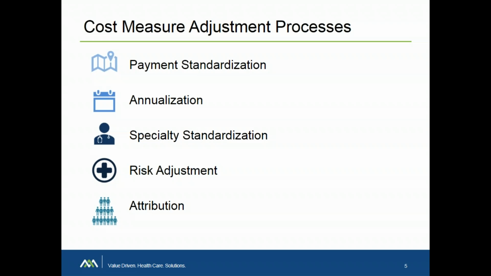So my answer to that is that CMS has a number of adjustment processes that they use when they are taking the data and converting it so that they can compare roughly apples to apples. Certainly these adjustment processes aren't perfect. They don't account for every possible variable, but they are certainly better than not having any adjustment. So we're going to go through the general idea behind these adjustments, so you understand what they are. We're not going to discuss exactly how these are applied to each measure, but I just want you to have an understanding of what happens behind the scenes before you get your feedback numbers.